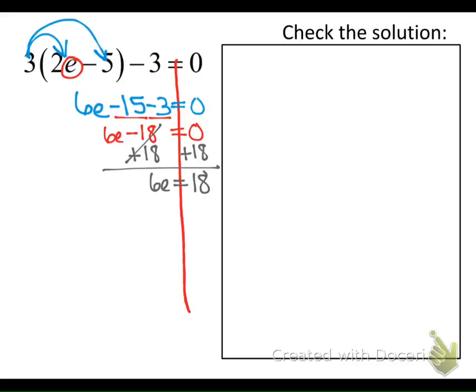Okay, how do I get the E by itself? Divide by 6 and it equals 3. That's right, E equals 3. Well, I think you're right. We're going to find out by checking it. Okay. So, when you check your solution, you just use substitution. So substitution means that every time I see that variable E, what do I substitute? What number do I substitute for it?